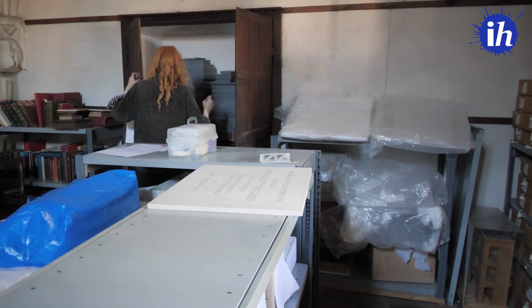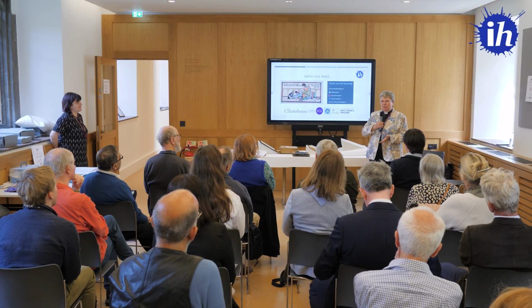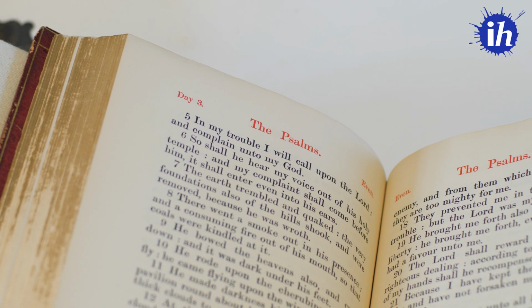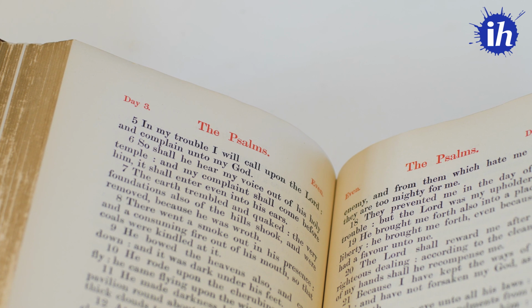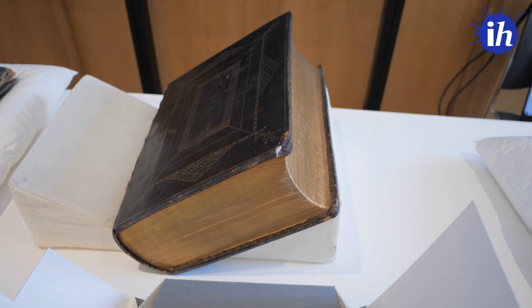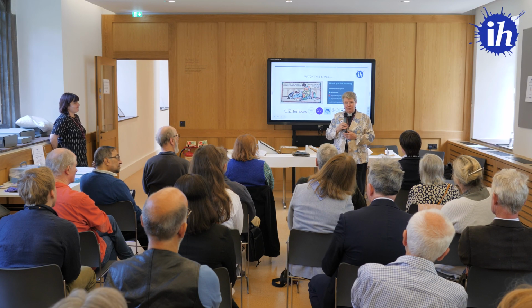It's been fascinating because when we opened the cupboard and found all these things, this question arose: why do we want to preserve things? Why do we want to conserve them? If they're falling to bits, ditch them. But why do we bother to conserve things? Because it's part of our history, part of what's gone on here since 1611. When we think of this Bible here going back to the 1700s, not because it's not been used, but because it was well made. So it is important, and we've learned a lot, and I think we're going to learn more, and I look forward to seeing these returned.